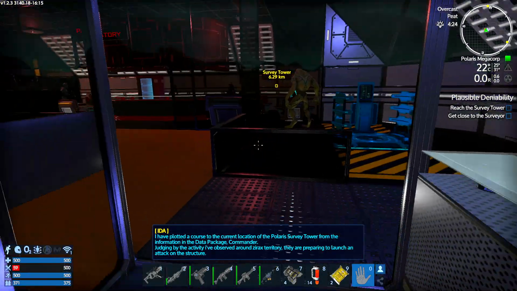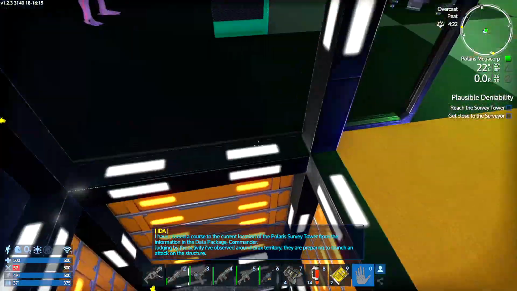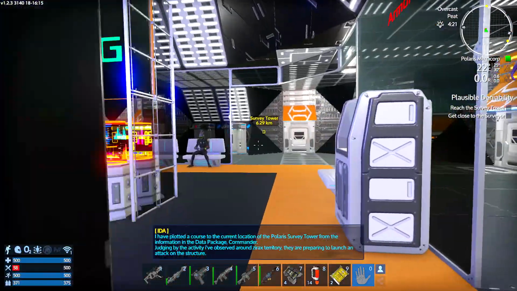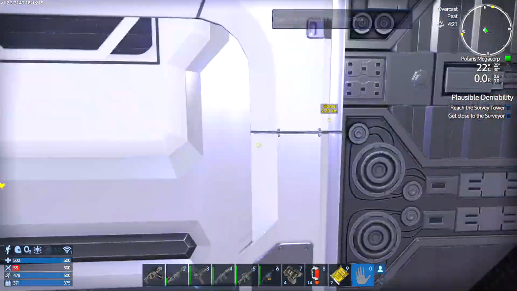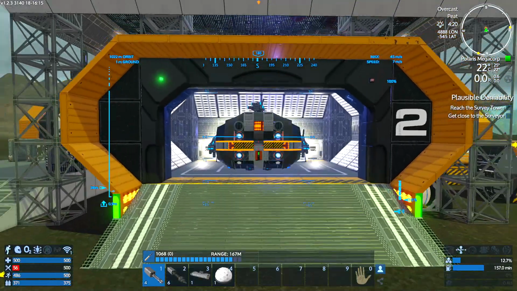Okie dokie. Survey tower is that way. All right. Where's the dam? There it is. Okay. I got a hover vessel, so we should be able to get there reasonably quickly.